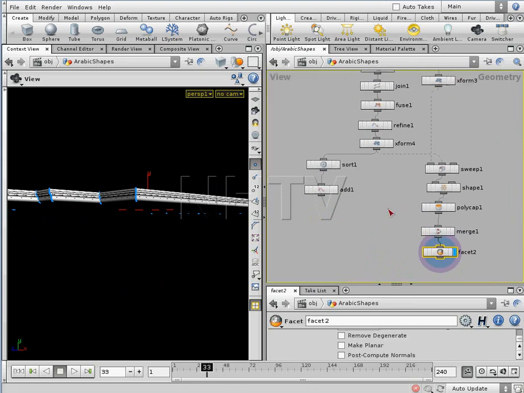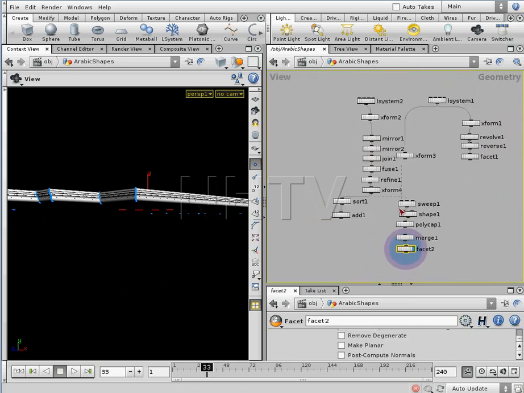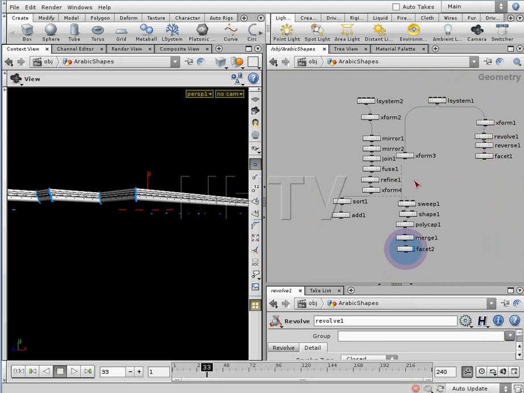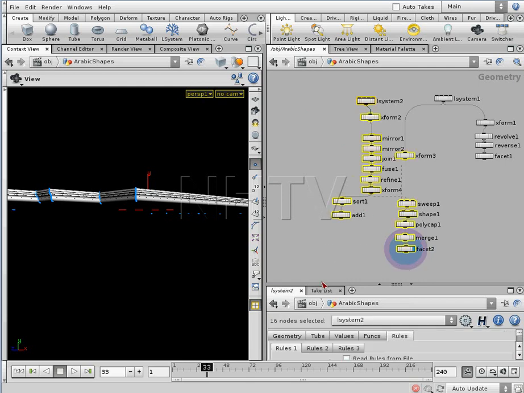Let me show just a few other things you can do in Houdini to organize the nodes that you have. For example, you can create a box around several nodes, which makes it more obvious for you to read what's going on.